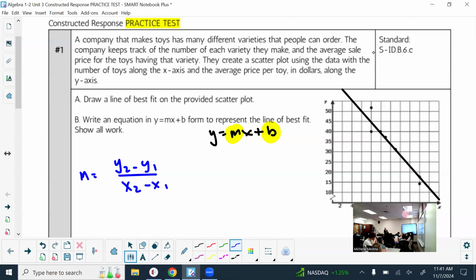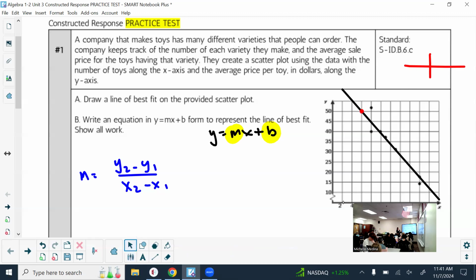I wouldn't recommend rise over run for these, in my opinion, because the tick marks are not necessarily easy to work with. When it's 2 points from the line, I recommend this one. Now, you need to pick 2 points on the line that you can see really clearly without having to estimate, and that'll be your x1 and y1, and then the other one, your x2, y2. So like for me, looking at it, this looks like something I don't really have to estimate. You see how it's right in the intersection of the grid lines? It goes right down the middle of it.